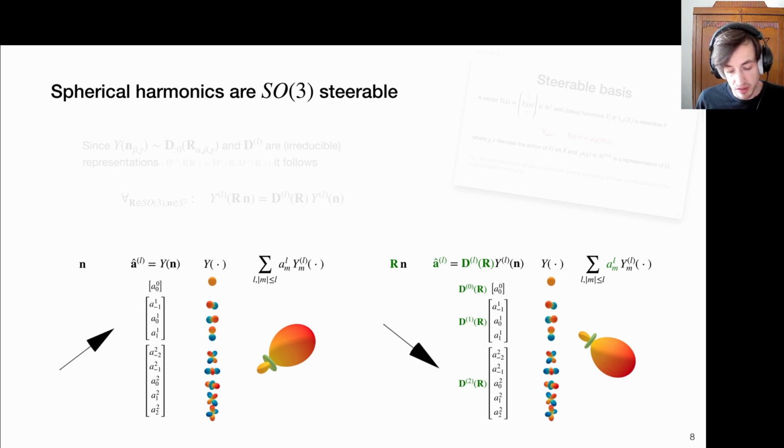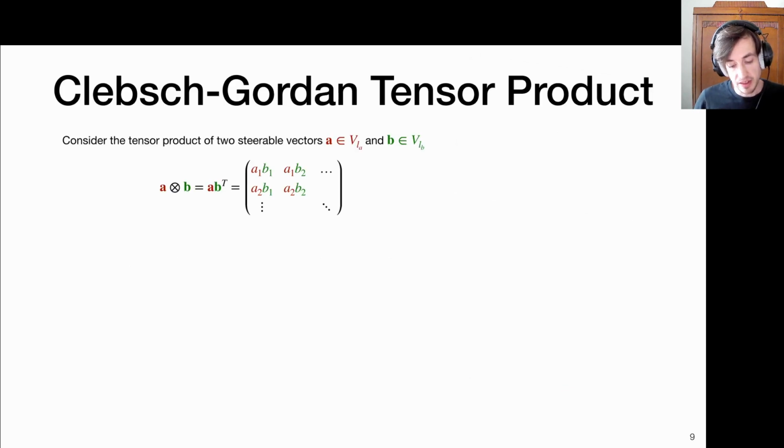Now what remains is to introduce a computational tool to start transforming these steerable attribute vectors, and we'll do that via the tensor product, the Clebsch-Gordan tensor product. And the idea here is as follows. Suppose I take the tensor product of two steerable vectors, where the tensor product is really, in the general sense, multiplying all of the elements with one another, right? So I take the outer product of A and B, and from this general tensor product, I can derive several other tensor products, right?